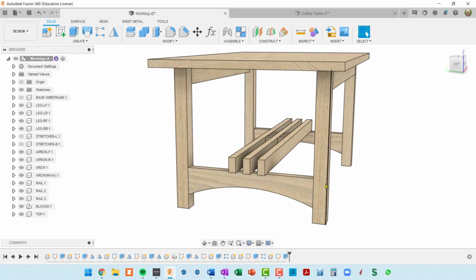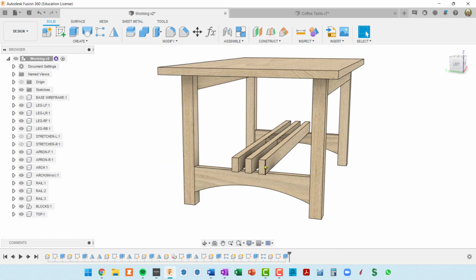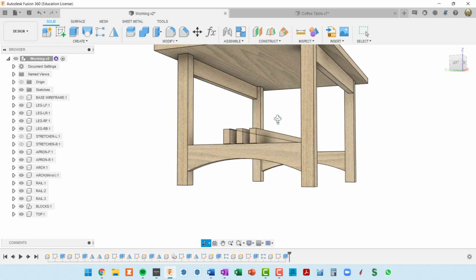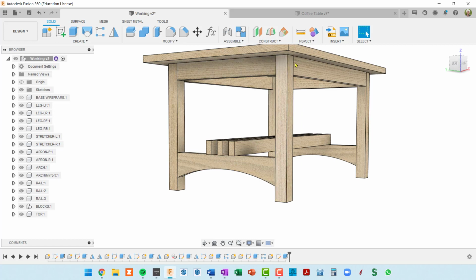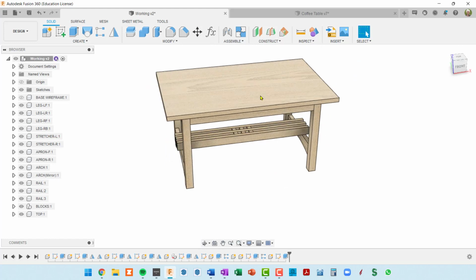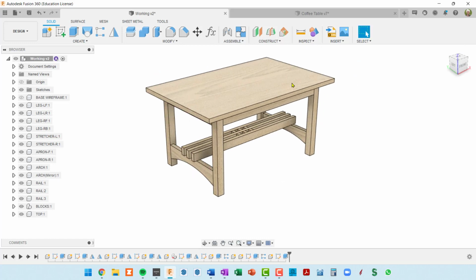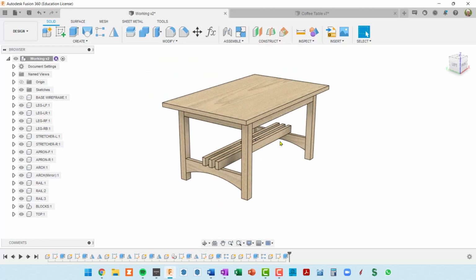In the second part, we will add all the joinery. These rails are actually going to drop down once we do the half laps on them. We're going to have through tenons on these arches. Oh, you know, we're missing our pieces here. I think that's just a matter of I hid them. Here are stretchers. Okay. And we're going to do mortise and tenon joinery with the stretchers as well. And also divide this tabletop up and get breadboards on each side. And then get into the whole parametric deal and see if we can generate 4 different tables from this one drawing.